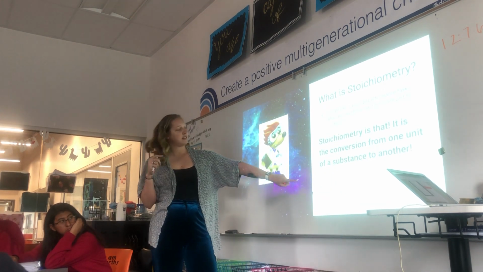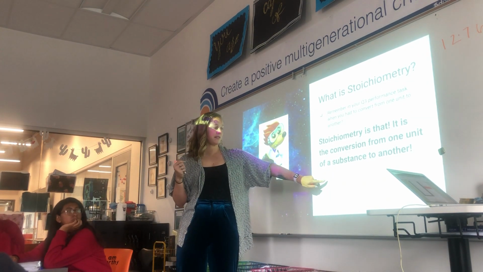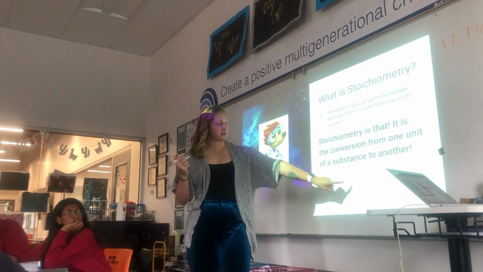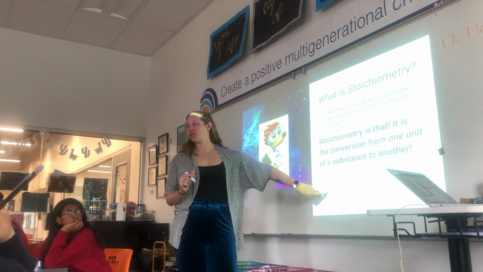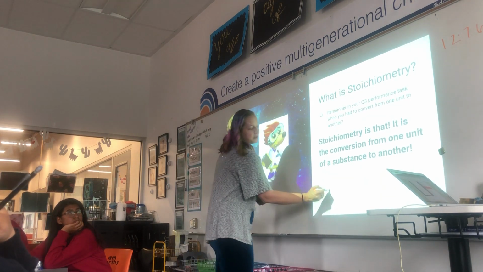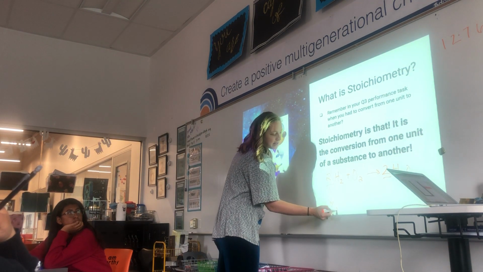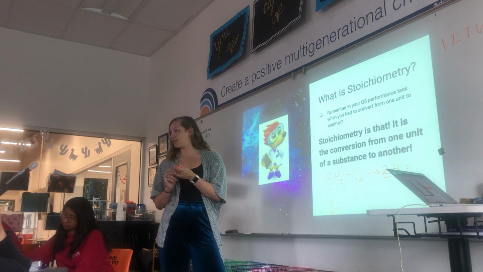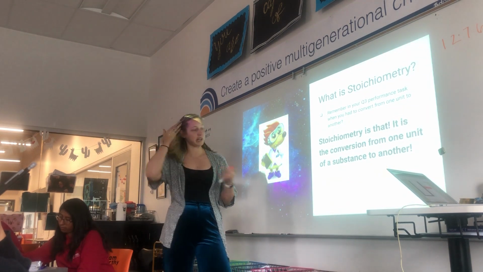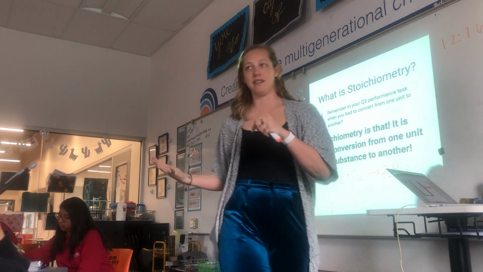So now this is a mole. That means we have 2 moles of hydrogen plus 1 mole of oxygen makes 2 moles of H2O. But I can't measure that out. So then I would have to use stoichiometry to figure out how many grams that is. Because I can't measure out 2 moles of hydrogen. It's impossible. It's so small. But I can turn that to grams to figure out how much I have to measure.